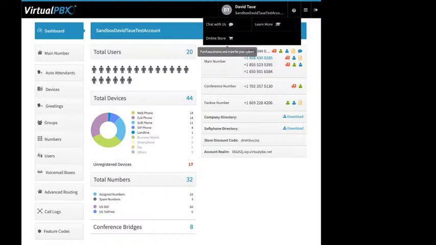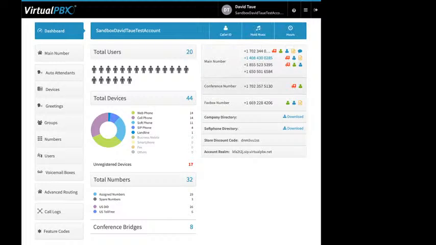Now, there's a blank spot here, and this will be populated with the web phone if you add a web phone to your user. The web phone, right, when you click on that link, when it's here, it opens up a new tab, takes you to webphone.virtualpbx.net, and allows you to use Chrome or Firefox on a computer to make and receive calls. Right? It's a kind of soft phone, which I'll get to shortly.